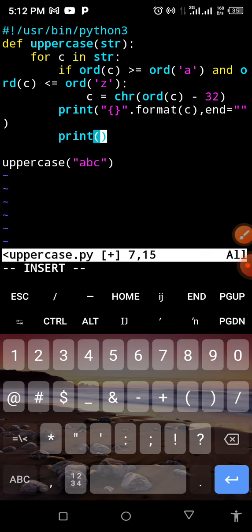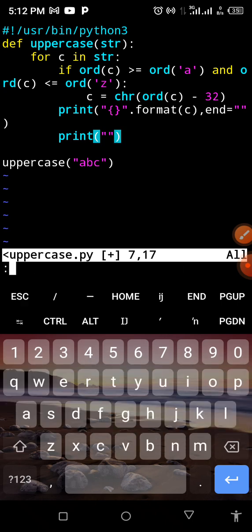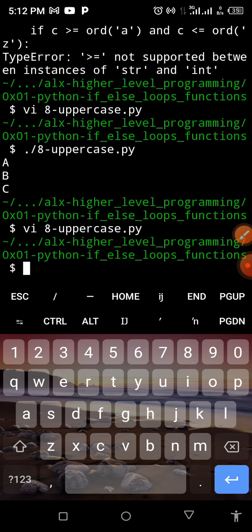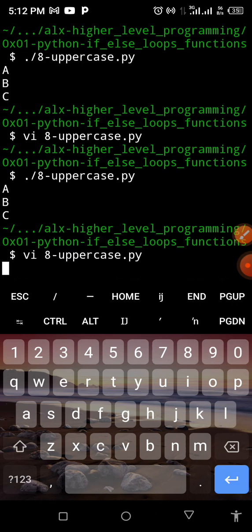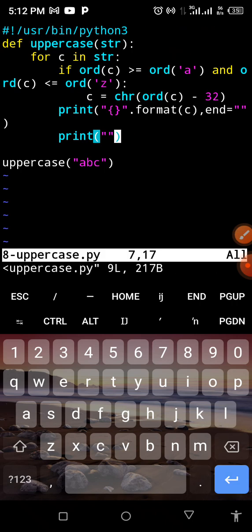So I'm just going to add at least one indentation to my code here. I think that should be okay, and let me see if that works. Cool. So now you can see we have ABC printed, then a new line after the loops have stopped running.